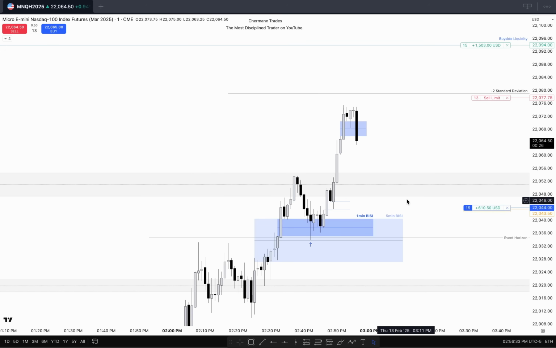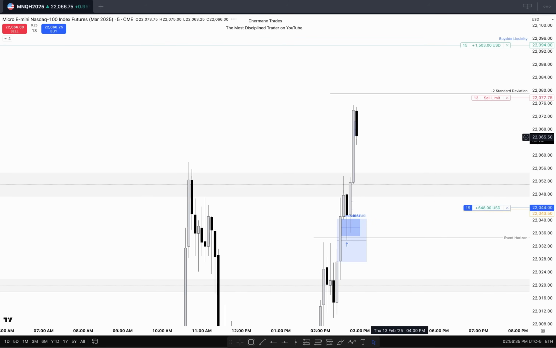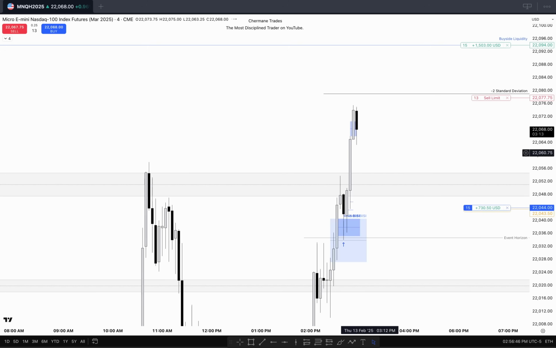Right, seeing a little bit of retracement, that's fine. You always zoom out in the higher time frame. This candle closes in 3 minutes and we may leave a fair value gap. And this is when I cycle through the time frames. So do we have a fair value gap here on the 5 minute yet? Nope, not quite. Let's go to a 4 minute. There it is, right there.